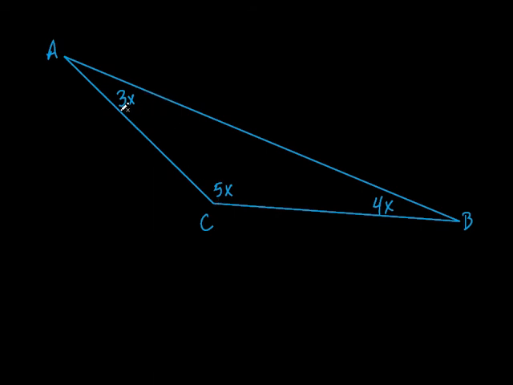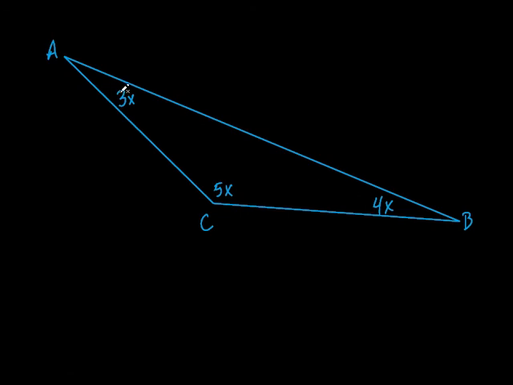What does that mean right there? Does that mean that angle right there is 3 degrees? What do you think? Is anybody going to talk to me at all today? What's going on? Come on. What do you think? Do you think that's 3 degrees and 5 degrees and 4 degrees? Is there any way in the world that that could be that? No, why not? Because what has to happen to all three of these angles? They got to add up to 180 degrees, don't they?